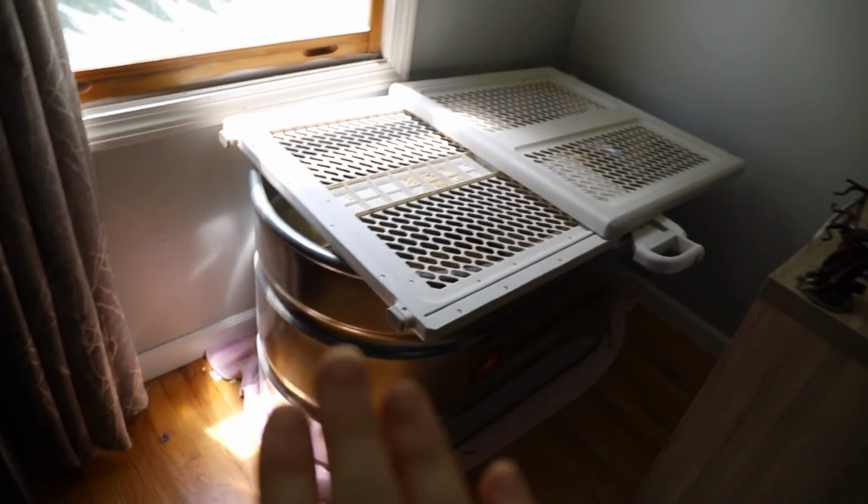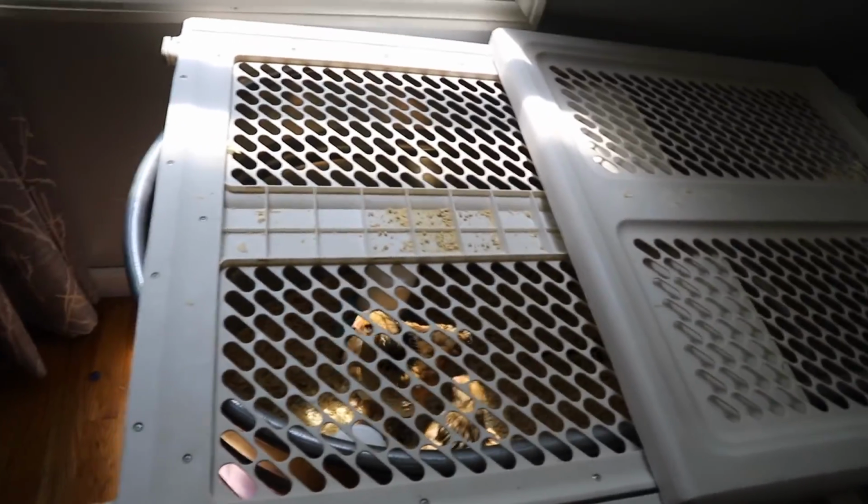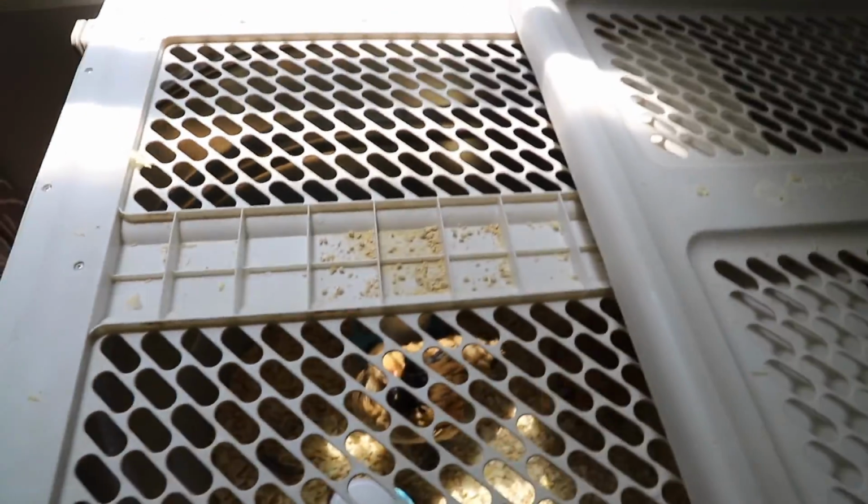We took the chicks out a little bit ago from the house. We have the brooder all set up. So let me show you what the brooder looks like and us getting the chicks out here. This is our setup right now. We have the stock tank with a baby gate on the top because they like to jump out otherwise.